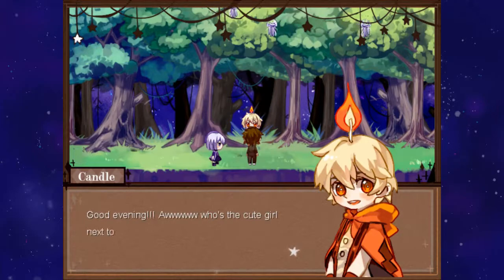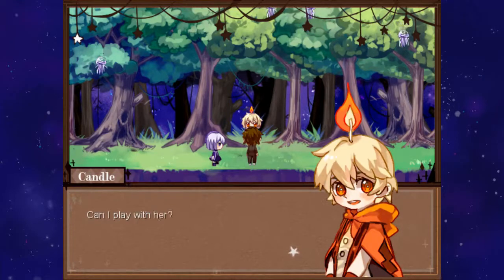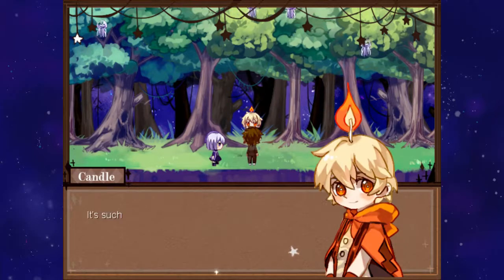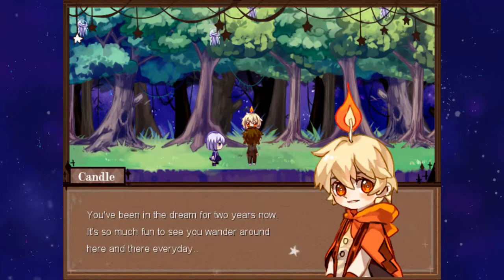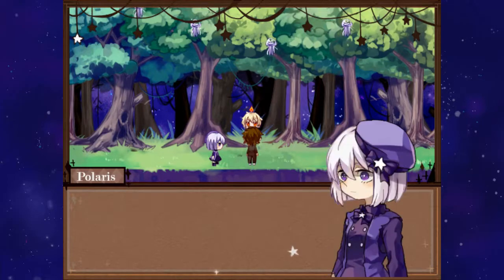Good evening. Who's the cute girl next to you? A dreaming child. Can I play with her? I guess so. But he seems unable to see you. Oh, it's such a shame. I want to play with kids. They're lovely. It's fine though. Almond is lovely too. You've been in a dream for 2 years now. It's so much fun to see you wander around here and there every day. 2 years. Is that a compliment? Yep.